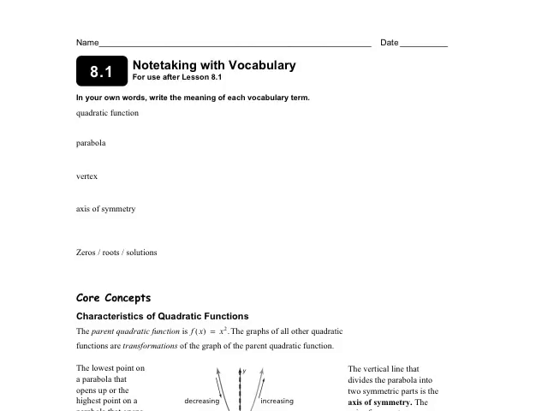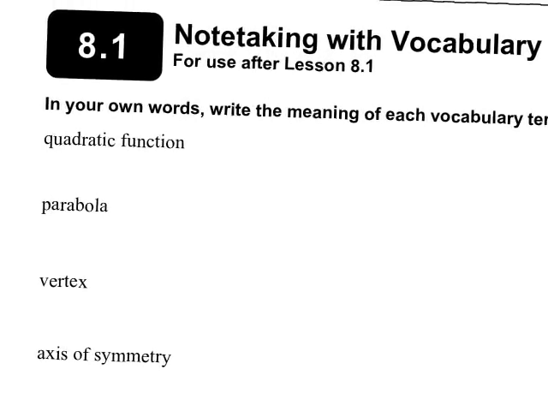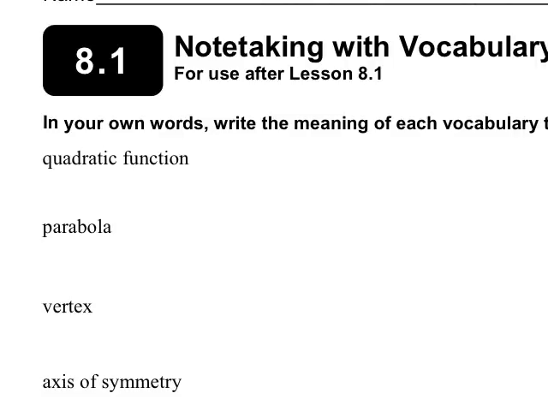Okay? All right, so a quadratic function, all you guys really need to know for quadratic function is just that form, ax squared plus bx plus c. Okay, so that is our quadratic function. So remember when we just went through our whole factoring unit, and our whole simplifying quadratics and all that. So that is what our quadratic function is. You guys have seen that before. All right, so that is quadratic function.